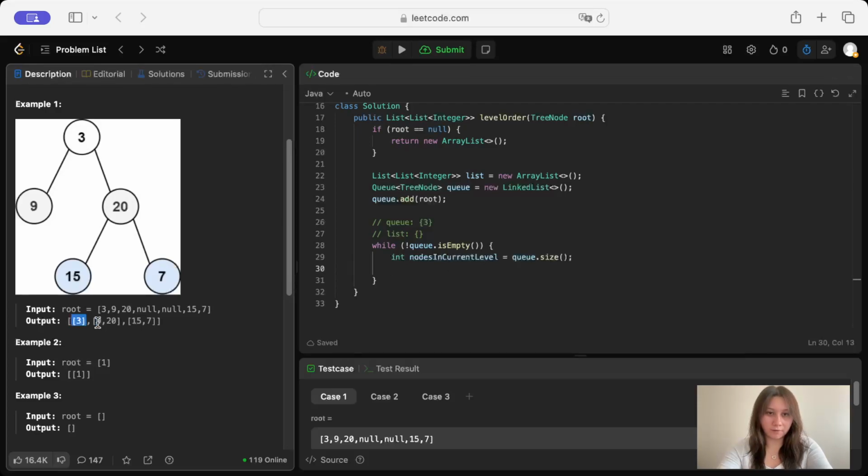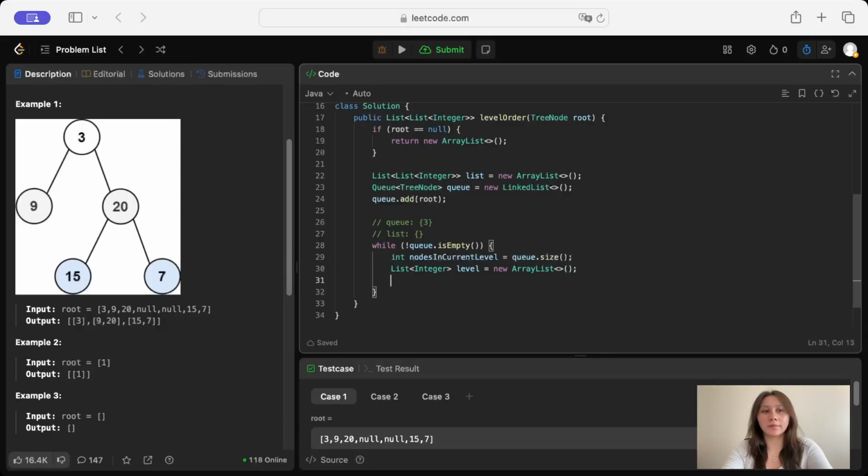See how we have a list for each level, so that's going to be this list. So we're going to say list of integers, and I'll call it level, and we're going to just initialize that. Okay, so now we can loop through all the nodes in our current level. So for i equals 0, i is less than nodes in current level, i plus plus.